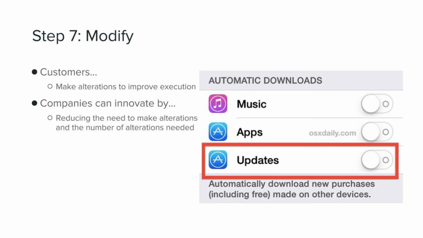Modify. So how do you make sure that alterations that need to be made are dealt with? Apple and Microsoft do a good job with this with the automatic updates now, right? It used to be such a big pain in the neck where you'd always have to go in and do this download. I mean, we still have to kind of do it, right? But when there's a big bug fix or something. Having automatic updates in the background, oh my goodness, that saves a lot of headache, I think, for us.